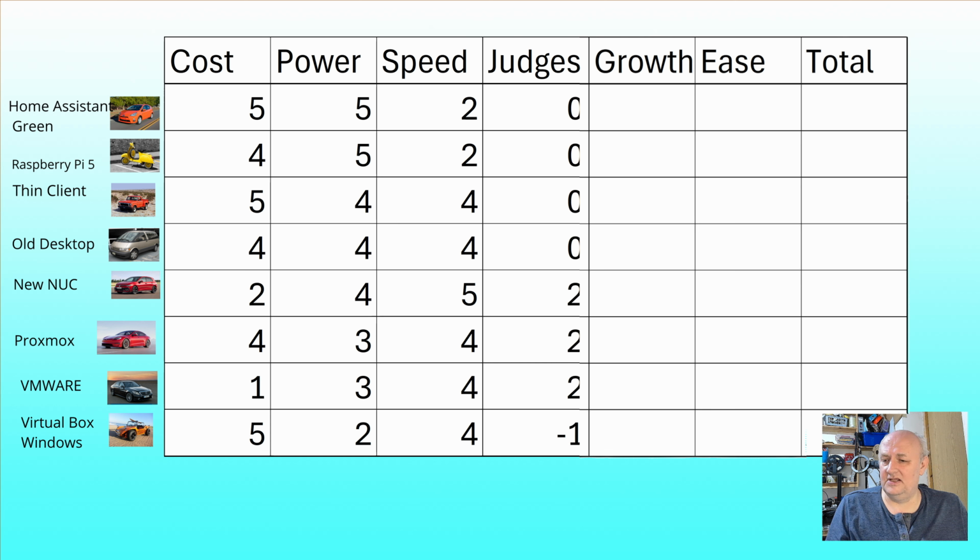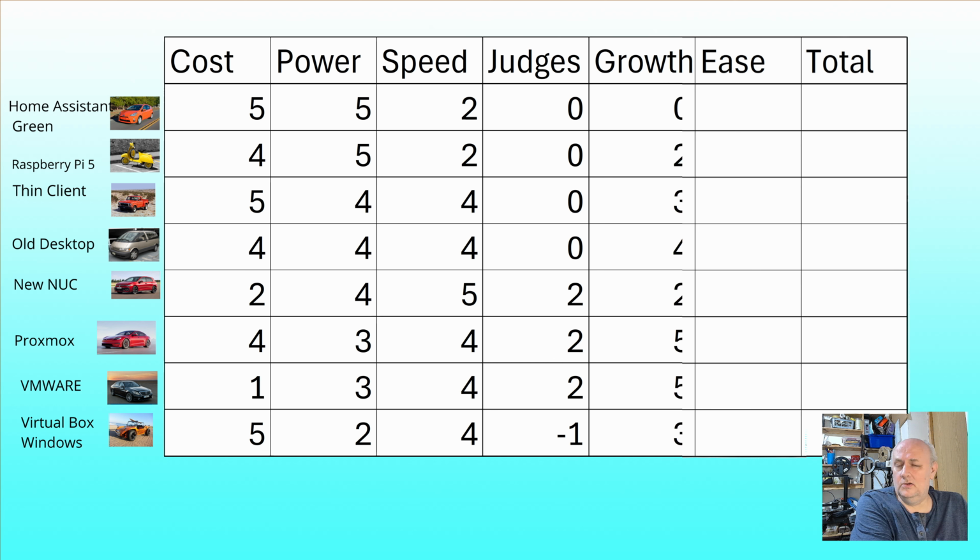Let's go and talk to growth. Let's see what growth can do. Growth and ease of use have got the same problem. They're going to send their marks in directly. So growth wise, here they come. All typed in now. Oh, and as you can see, the Home Assistant Green scored really badly there.